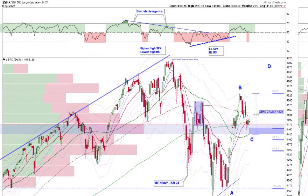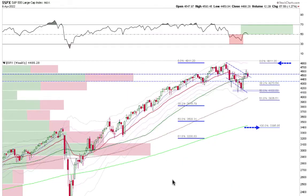The S&P 500 started off the week bullish and then gapped down on Wednesday, and then Thursday and Friday hung on to the 200 period moving average. The 50 day is just below, and unless we see any kind of push back above the volatility trigger at 44.75, we could expect a test of the 50 day in the short term, while we note RSI is right at the 50 level. In this weekly time frame, we can see that we're trading inside of this very large volume by price bar. Any move below that would suggest a potential test of 382 first, and then 50% retracements, which would be the low that we saw back on February 24th.